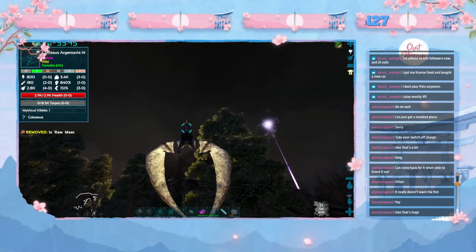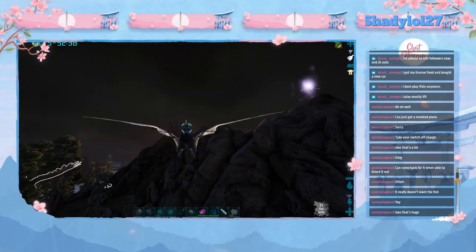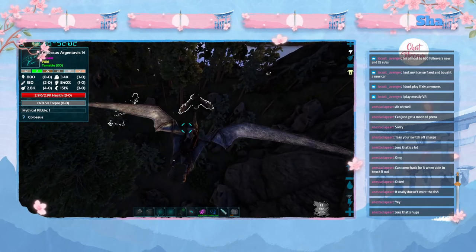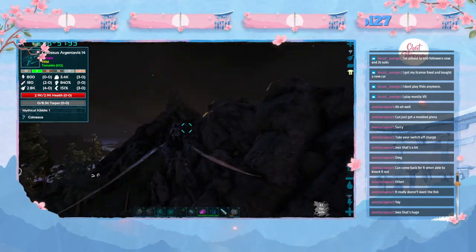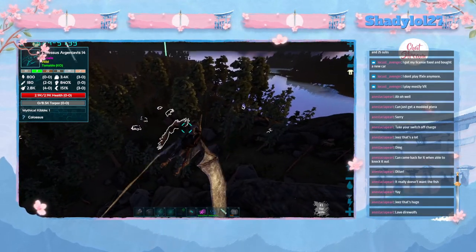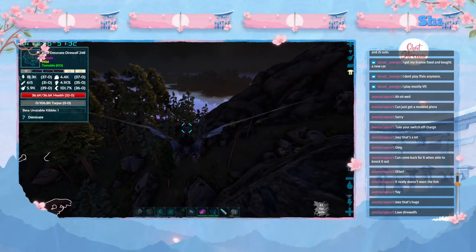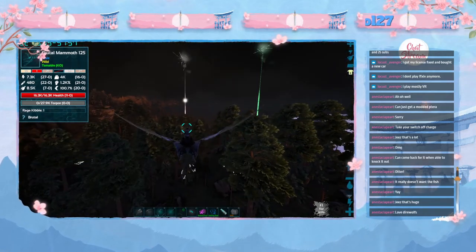Oh my lord. Get a load of that. It is such a low level though, but look at that. I always wondered what a Colossus Argent would look like. It's gonna see me in a minute. But wow. That's a big bird, guys.